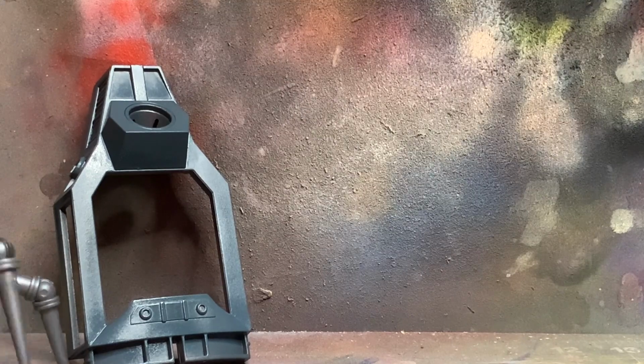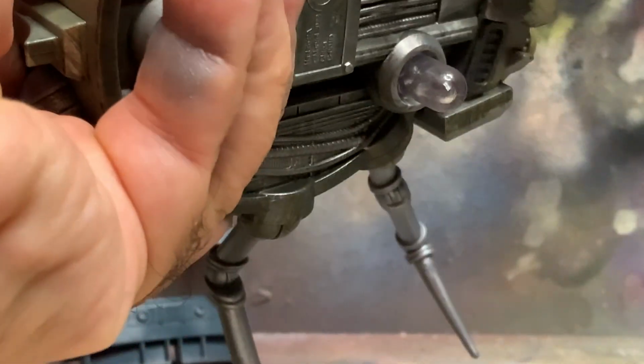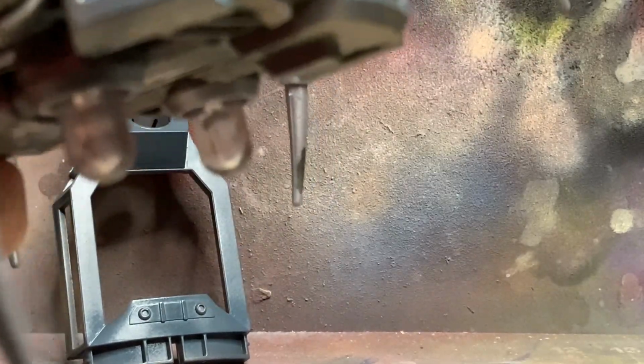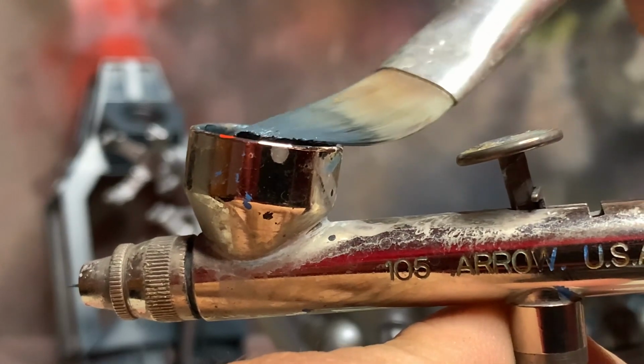I went back in and did some dry brushing, but this is so simple that anybody is going to be able to do it. You can do it by hand or you can do it with an airbrush. It just depends on your taste. What do you want it to look like? You want it to look pristine or you want it to look weathered? And that's going to be all up to you. This video actually focuses more on the actual lighting than it does the paint.